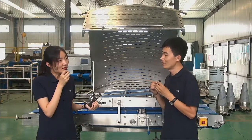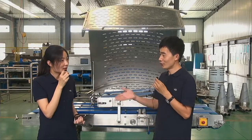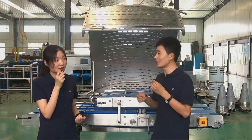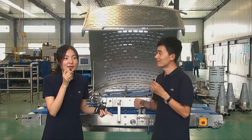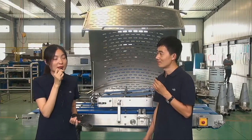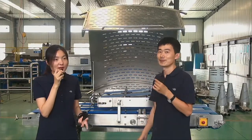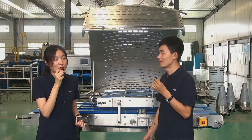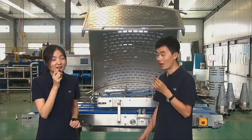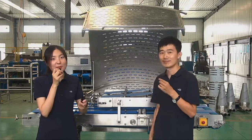For the big parts, we also have another bigger slicer. Can you explain to the customer? For the width, the max cutting width can be up to 350 millimeter. You mean for the wedges? Yes, for the width. For the thickness, it can be up to 100 millimeter. Okay, 100 mm. So it's for the massive meat.